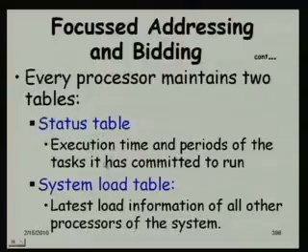So, one table keeps track of what tasks it is committed to run, and the other is about the latest load position of all other nodes in the system. And of course, as we were mentioning, this will not be the current load position, it will be slightly stale, obsolete information, because this will be obtained through some broadcast, and the broadcast can't occur every instant, isn't it? It will occur once in a while, and based on that it will update its table, and that load position it will assume until the next broadcast comes. So, in between two broadcasts, the load table will slowly become obsolete.